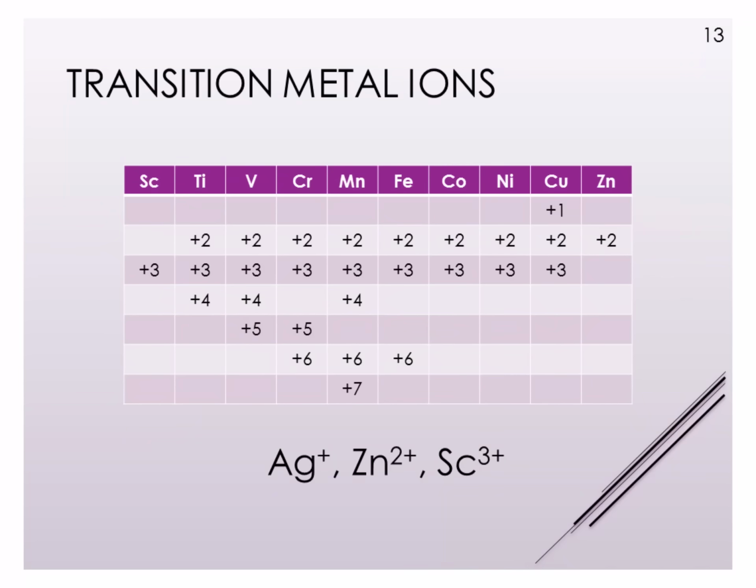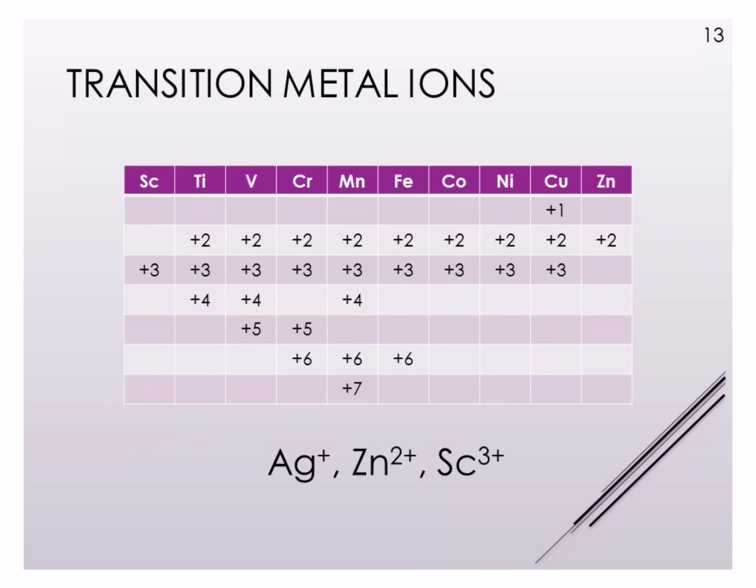Now unlike the main group elements, which are very predictable in their behavior, transition elements are not quite as predictable. There's no way, if I just say we have an iron ion, of you knowing which iron ion it is. We have to be given some additional information about its charge, about the number of protons and electrons, or about the type of compound it forms. So if we know what kind of compound it forms, we can use a backwards logic to figure out what the charge is on that ion.